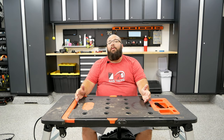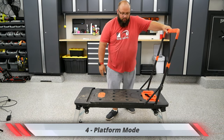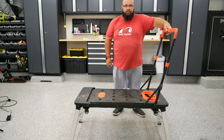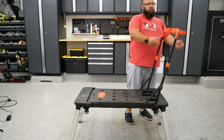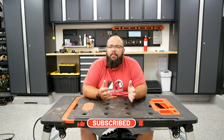The next mode is what they call platform mode. Platform mode is essentially the same as scaffold mode, except you have a handle that pops up. This tray pops right out and clips on the handle, giving you access to whatever tools you need. You'd use this if you're painting ceiling trim in your house or detailing your car — somewhere you can keep a couple of spray bottles close at hand instead of getting off the bench every time.